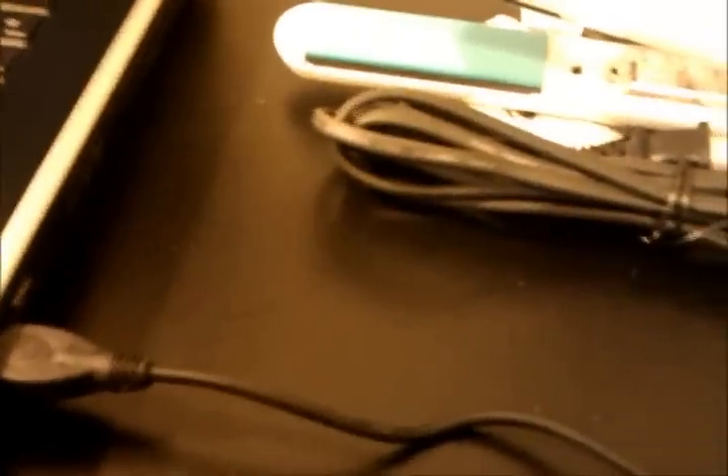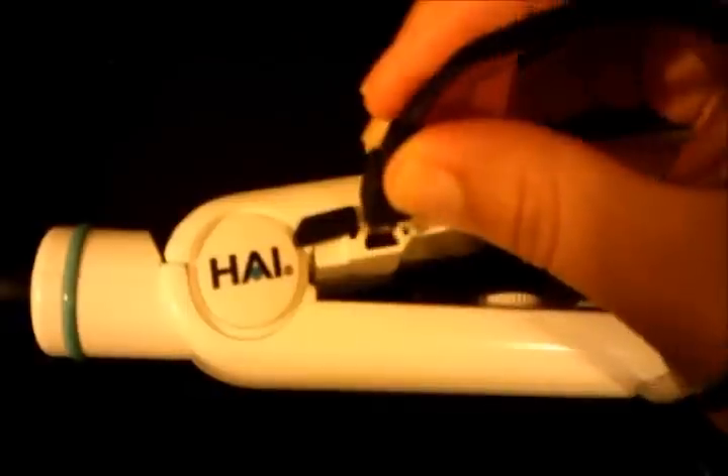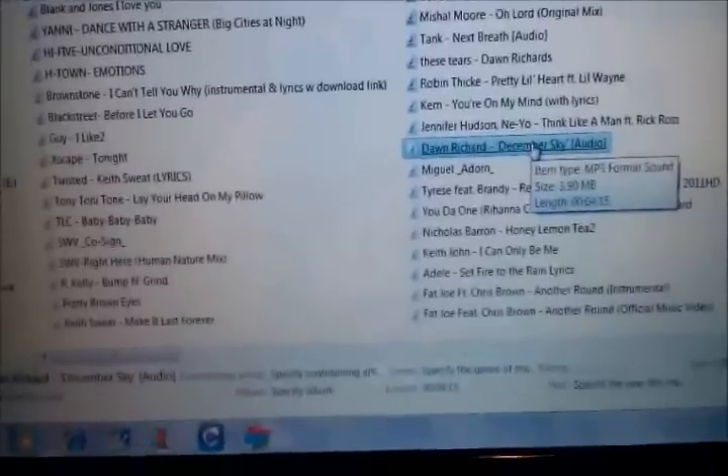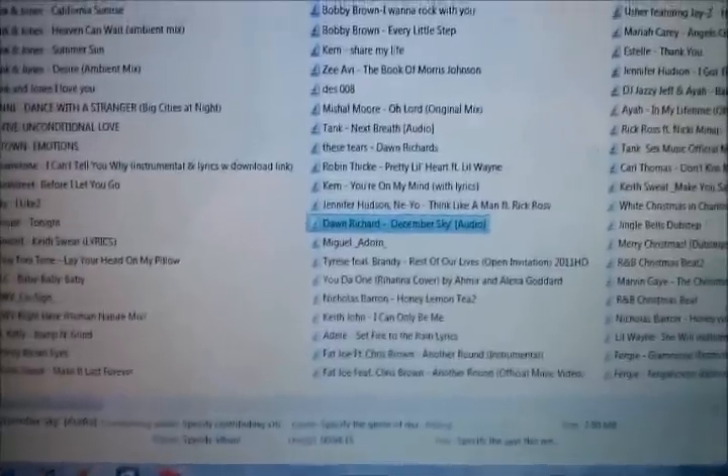Before I get more into that, let me show you how to add music to your MP3 player. Drag and drop music files using the USB connector cable included. The flat iron comes with a generic USB cord that should fit any standard USB port. All you have to do is insert it into your computer or device where your MP3 music is stored. Attach the other end of the USB cord to your flat iron, situated on the side of the unit. Plug that in — you should then see the computer recognize the port and install the driver. It only takes a minute or so. You will then open your music files, locate the song that you want, and proceed to drag and drop. Remember, this MP3 player holds about 30 standard songs.